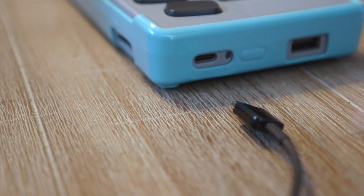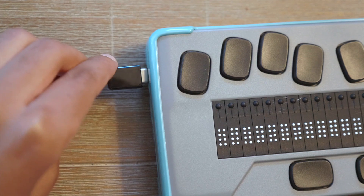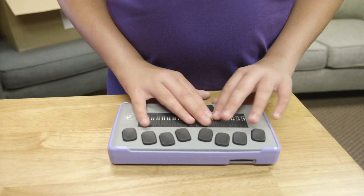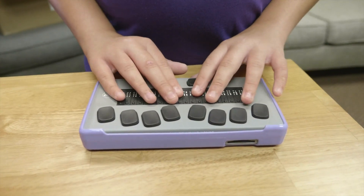To charge it, it uses a USB-C connection, which is great for the classroom because a student can't plug it in upside down — a USB-C connection plugs in either way. You're going to get a minimum of 15 hours of battery life, so you'll get a full day plus of usage out of this.